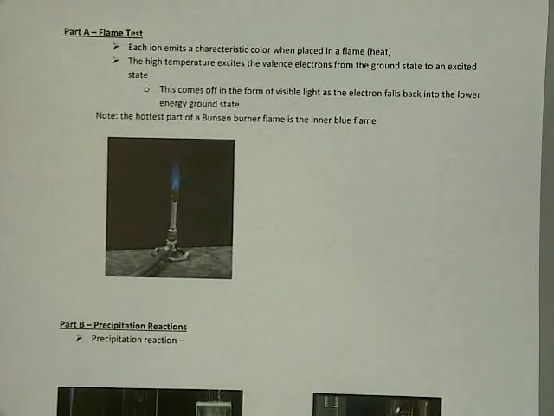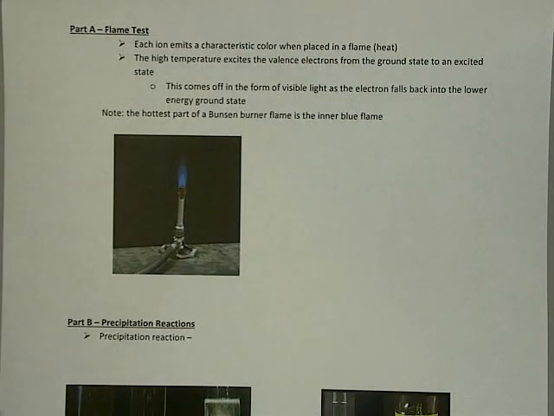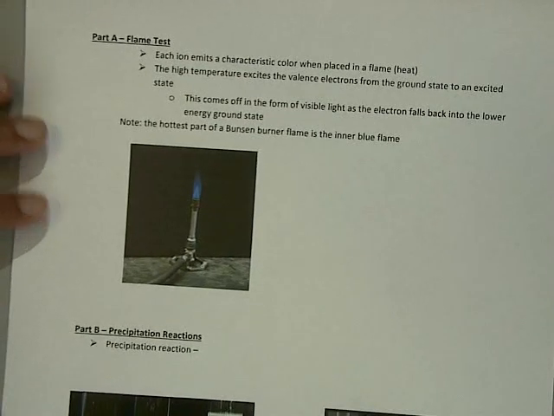The first part is the flame test. This is actually a very fun experiment because you actually get to visibly see chemical reactions or differences or understanding the properties of certain compounds in lab. So the flame test, your lab instructor will demonstrate how to operate a Bunsen burner. If you want, you can also YouTube how to actually light up a Bunsen burner. But again, your lab instructor and TA will show this to you.